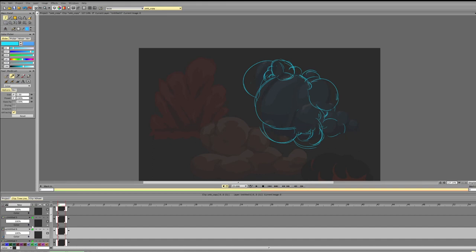So these are bubbles. We can do something like that. And then we can add different highlights, and they don't necessarily have to be all with the same angle, all with the same form. And so on. And we see how much volume it adds, how much variety it adds.